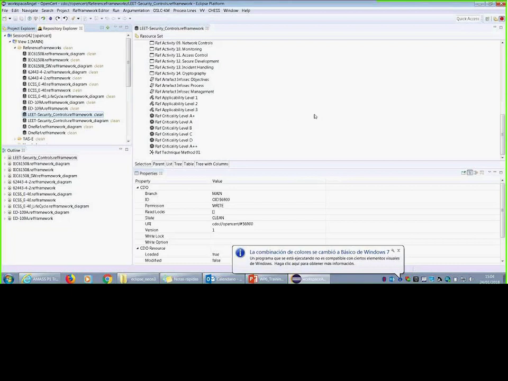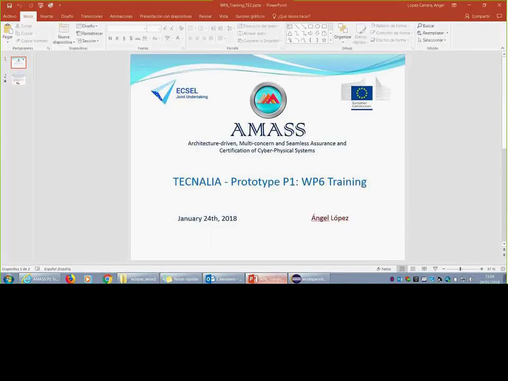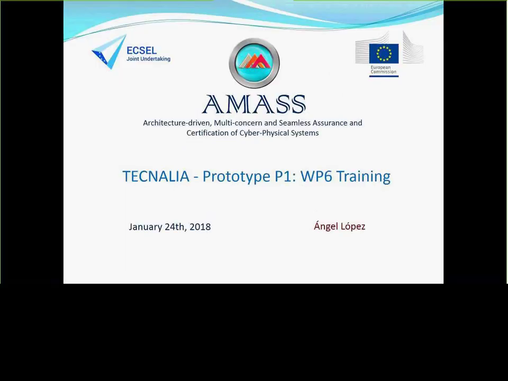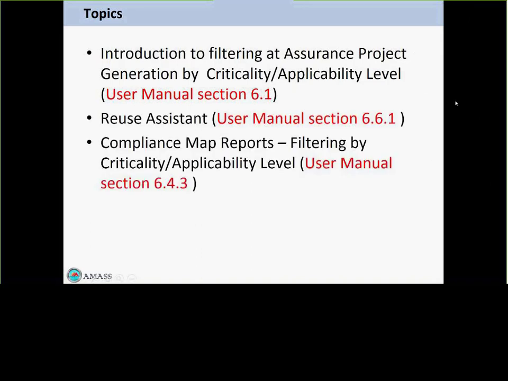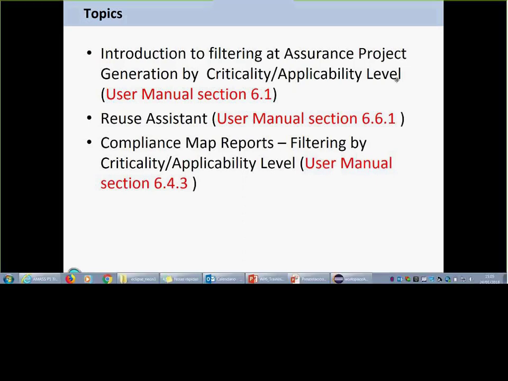Good morning, everyone. I'm going to present this first slot.